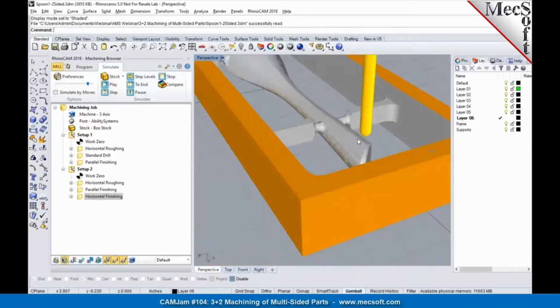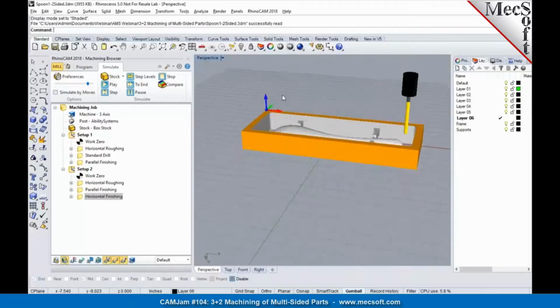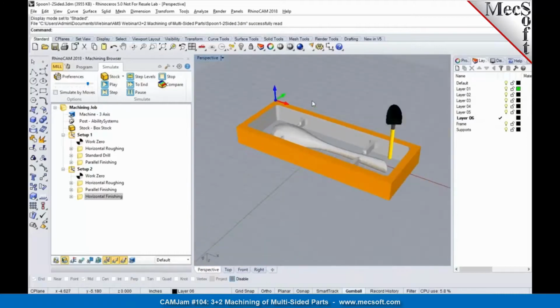One quick note here, Uday briefly touched upon it, as the work 0 operation that you see. For some people who might not be familiar with that, that's really a coordinate system shift, which is either a G54 or a G55 on your machine. So that allows you to move the coordinate system wherever you want. Just want to make that clear.